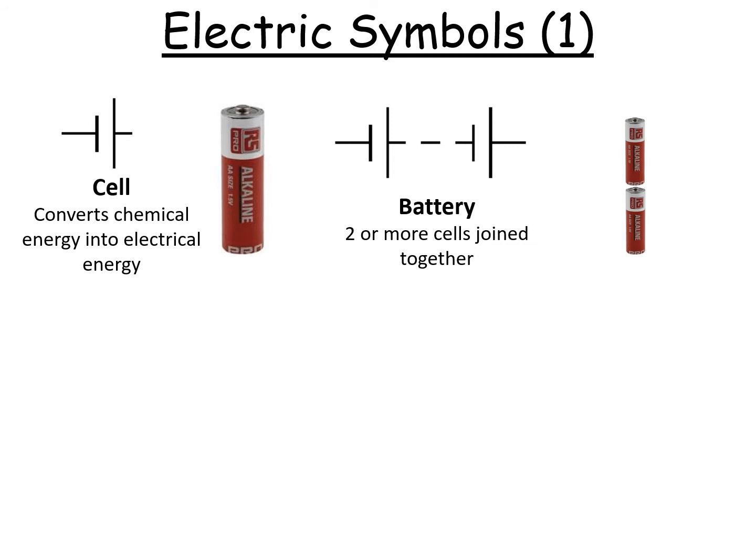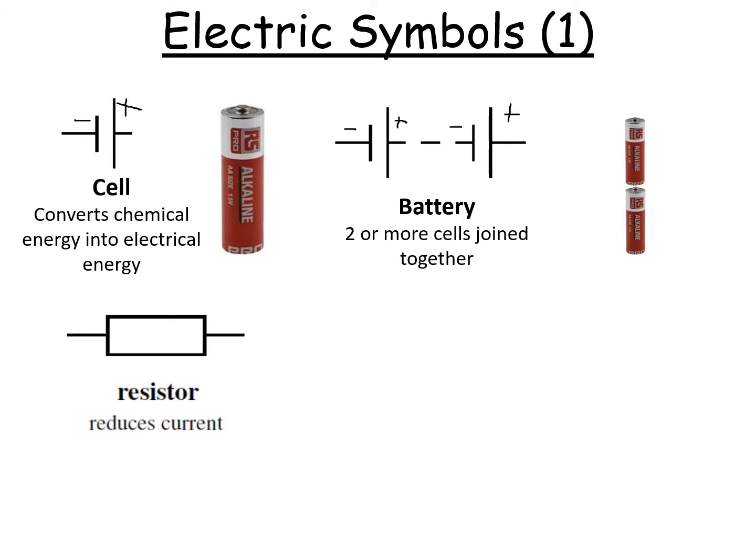Now, before I forget, in the symbol for a cell, the short line stands for the negative terminal and the long line stands for the positive terminal. We don't normally draw these symbols in, we just assume you know them. If we're doing this in class, I would show you this with some practical, and you could do this yourself. But when we connect two cells together, they always have to go positive, negative, positive, negative, positive. If you think about it, remember, like charges repel, unlike charges attract. So that's why you've got to have them the opposite way around when you connect them together.